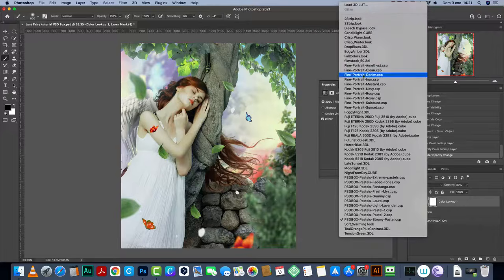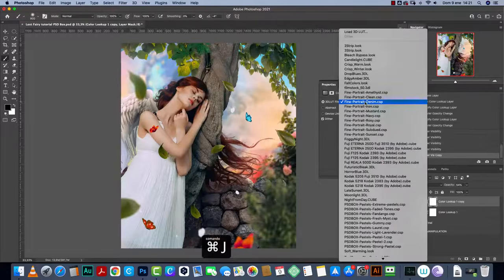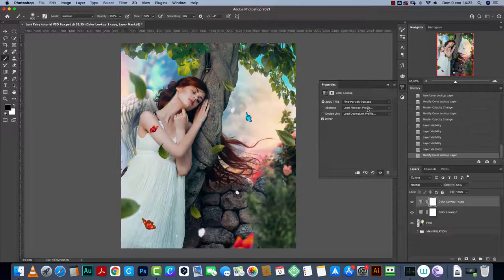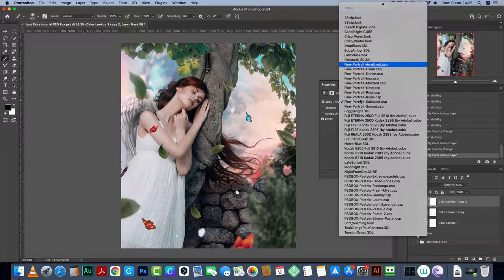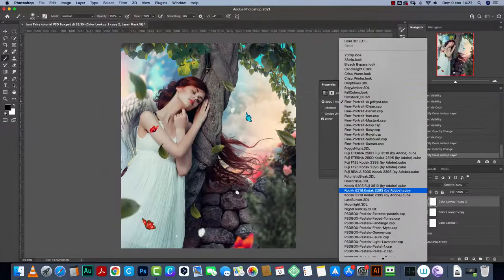Let's try, for example, this one, the Fine Portrait. This is a preset that I created myself. Yeah, see how this one enhances the colors? So I'll leave that there and then duplicate the layer and try something else and see how that combines. Oh yeah, this one looks good, but I think it adds too much blue on the shadows, so I'll probably drop the opacity a little more and create another copy. Now try something else, probably with a higher opacity so that I can see what it does. And after that, if I don't like the effect, I can go back and lower the opacity back to how it was.